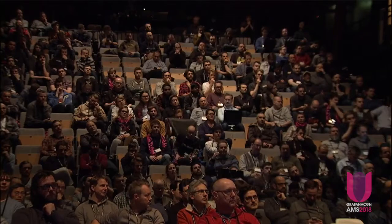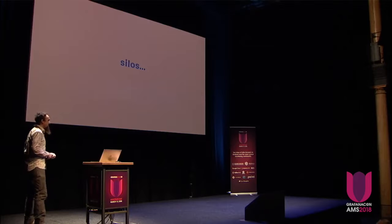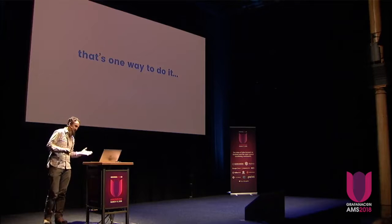Industrial systems tend to be vendor-driven, vertically integrated, especially when I was working for a Fortune 100 company. If there's not another Fortune 100 company behind the product, they don't buy it in that space because it's running critical systems. It's important. There's reasons for that, but there are also ways to get around it for things like metrics and dashboarding and those sorts of things that you all are building every day. And integrated is used very loosely in that space for sure. In my case, I had 67 separate vertically integrated architectures. We commonly know those as silos now. So anyway, I learned a lot.